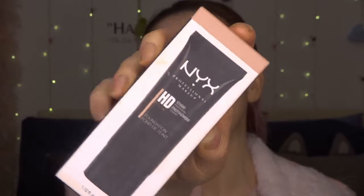And I don't just mean the most pores on my face, I'm talking the most pores in the world, it feels like right now. Okay, so then I'm going to move on to foundation, and I'm using the NYX HD foundation in vanilla, which is one of my very favourites. I love the consistency of it and the texture. I'm going to apply that first of all with my Real Techniques brush, and then I tend to go over with a sponge just to get rid of any kind of lines.